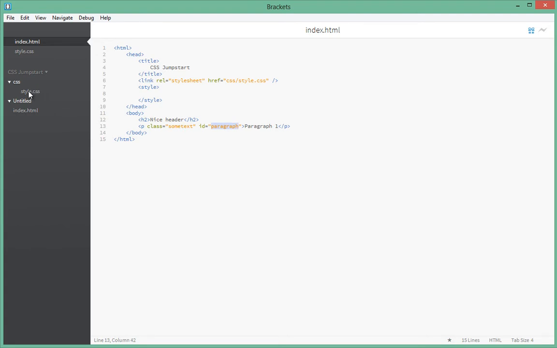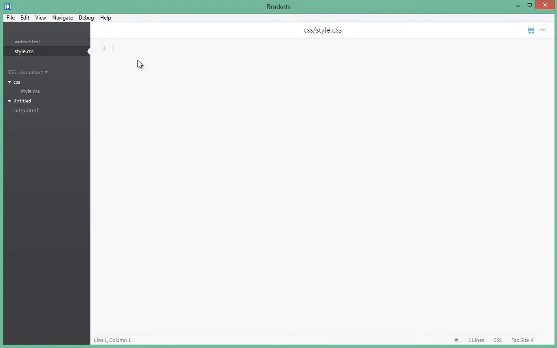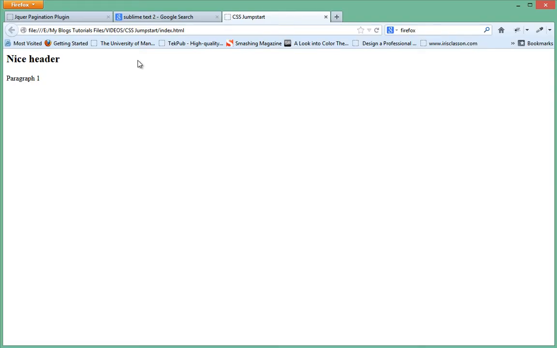Okay, but just to show you which of those have power over each other, that means which override which one, let me just quickly demonstrate. So say we select the paragraph using the element selector, and then we give it a let's say color of orange. Okay, all right, so we come back here, refresh, and the paragraph has a color of orange.